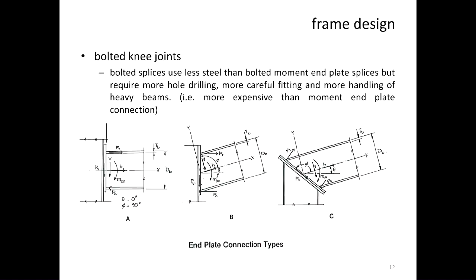Okay? So sometimes as well, you can have what we call a bolted knee. They are not economical, but they can be done because you'll have to use a lot of resources, a lot of material, a lot of labor if you want to have a bolted knee. It uses less material, but then you'll have bigger sections as well. Most of the time, because you have a lot of bolts at the connection, you have to do a lot of machining, a lot of drilling, and then it becomes more laborious. So we tend to avoid them.